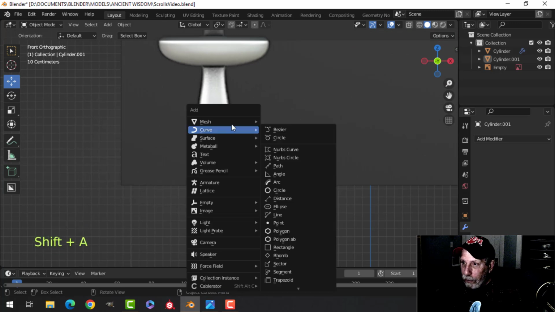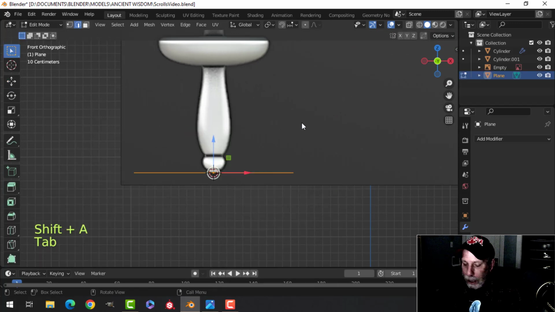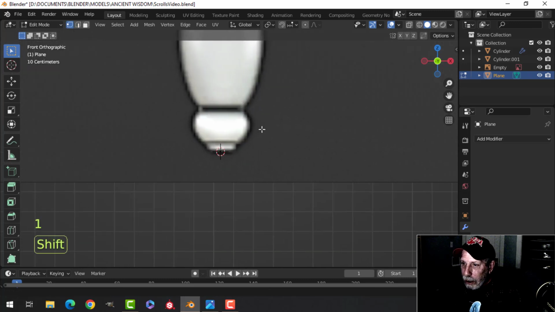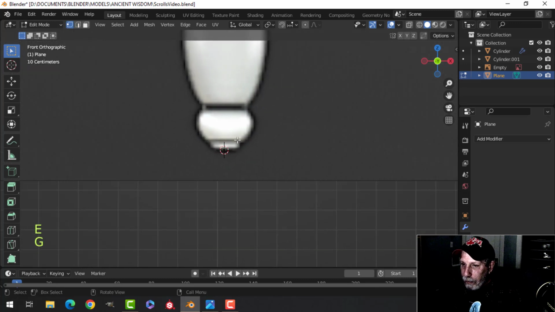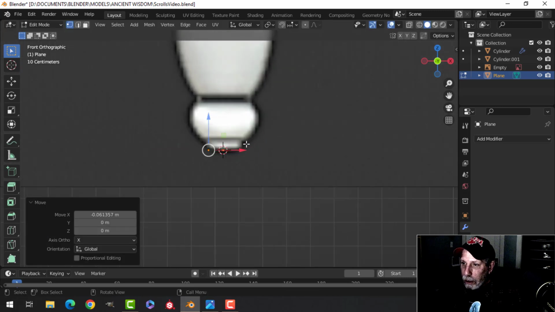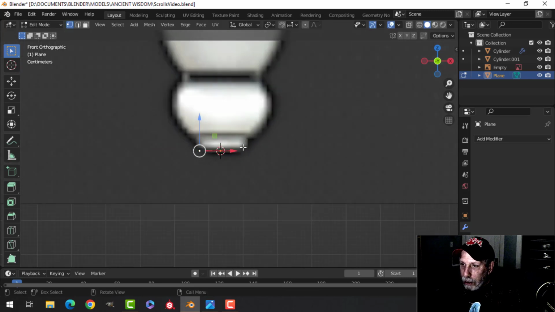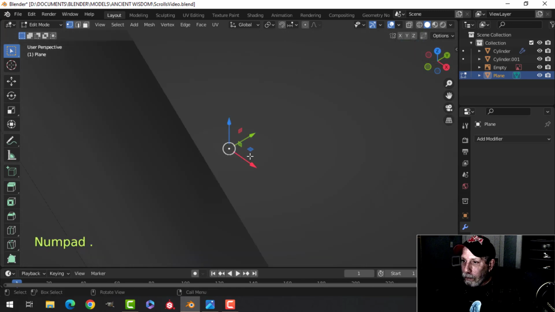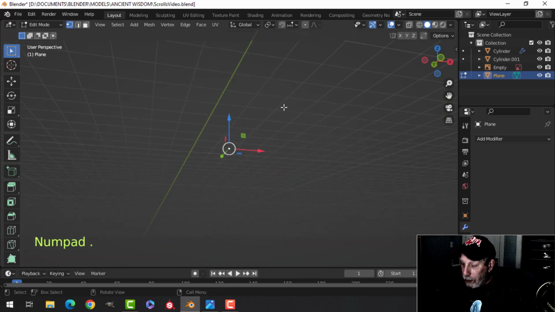I'm going to Shift A, mesh plane, go in edit mode, M, merge at center, so I'll have just one point. Okay, and I really don't need, what do I have? I think it's just 1.